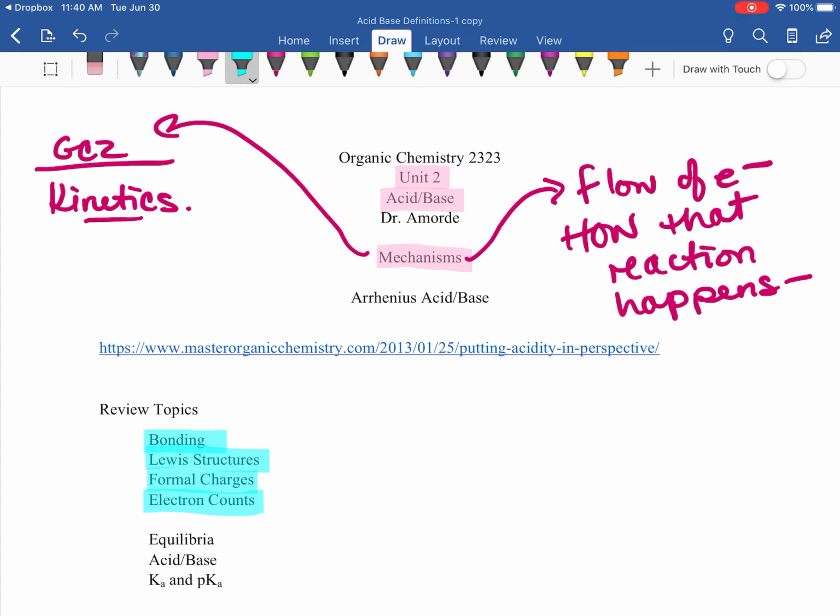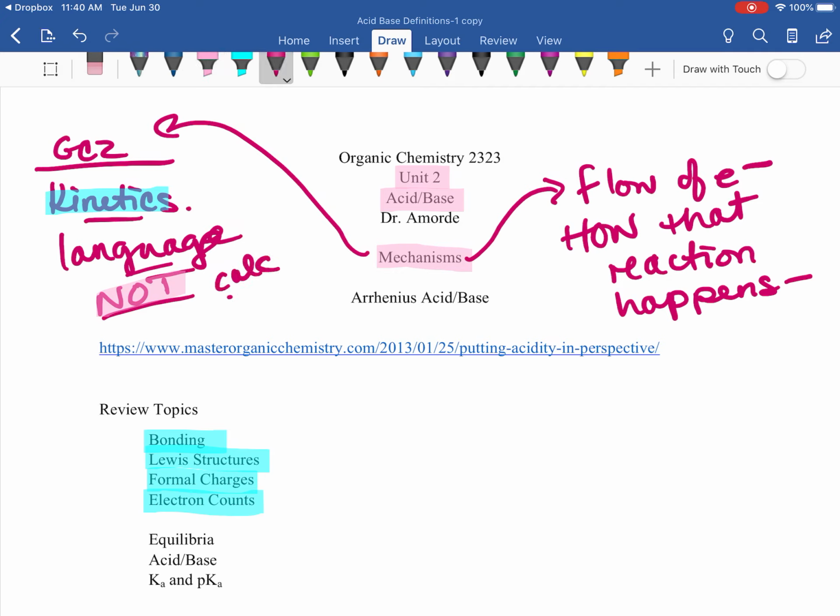We're going to have a bunch of Gen Chem 2 topics. Specifically, we're going to use the language from kinetics. And that language is going to be really pretty specific. That language is going to use not calculating. We are not going to grab our calculator, but I'm going to use that language like second order, first order, things like that from our kinetics unit from Chem 2. So that might be something that hits the review list for you if you're a little bit rusty on that. Again, we're not going to calculate. We are just going to use that language.